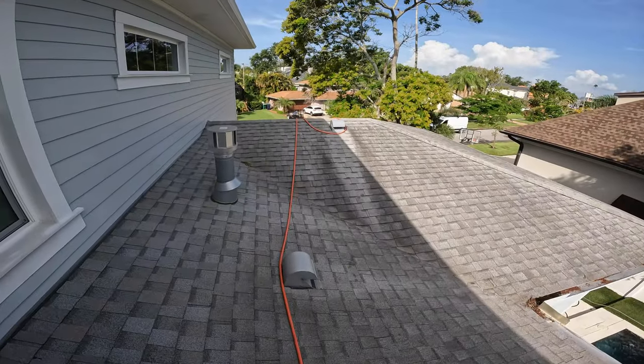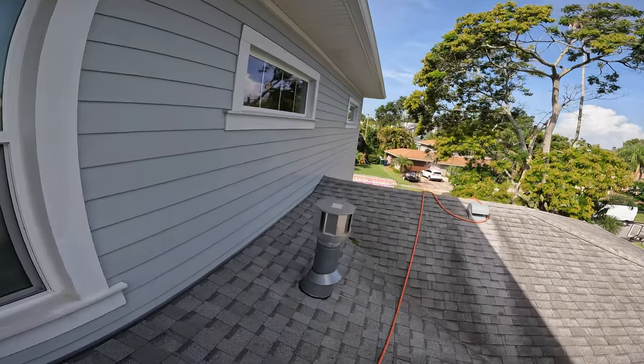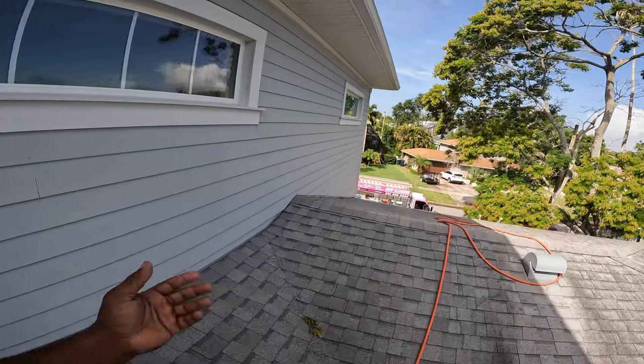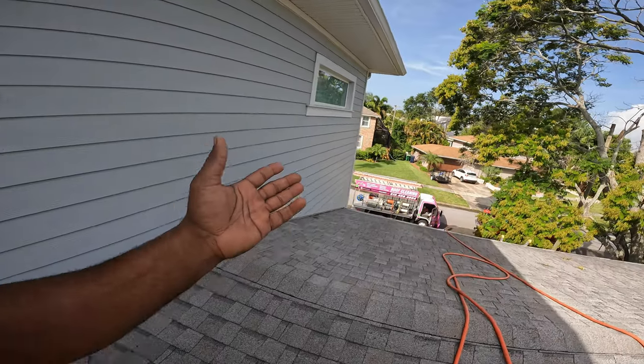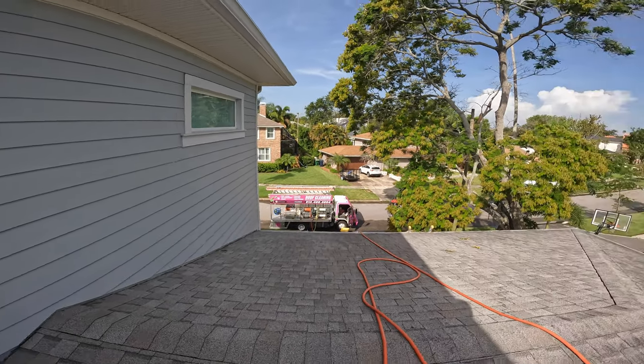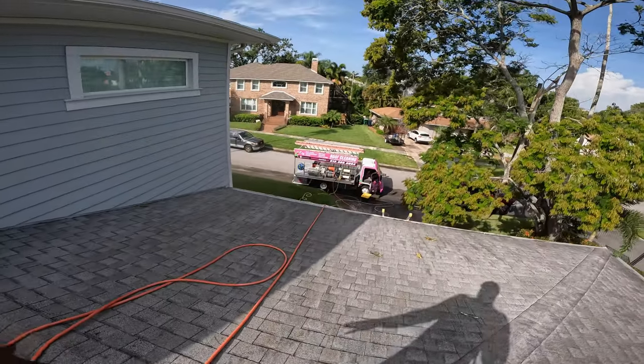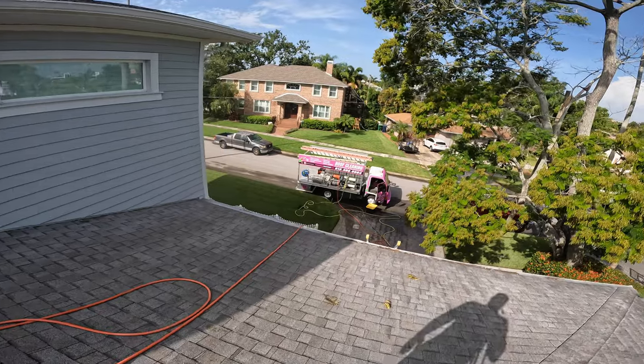Sorry guys, I don't have my mask. Let me forewarn you, I don't know where it is because I haven't done a roof cleaning in the truck, and when I packed everything from the van, I forgot where I put it. I might just go ahead and buy a new one, right? Sorry in advance. Miss Angela, don't kill me. I know she's watching, man. Miss Angela always catches it, man, I swear.